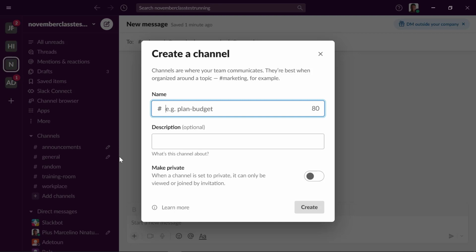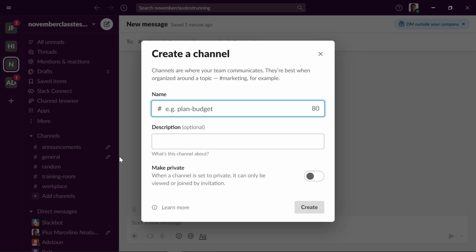But I don't recommend that when you begin to work for big companies or for clients and they invite you to their Slack workspace, you go open a channel on another person's Slack workspace. Please avoid it. Don't be tempted. Only stick to the channel that your client has invited you to and don't go further than that. All right. So once you name your channel, you can give it a description.